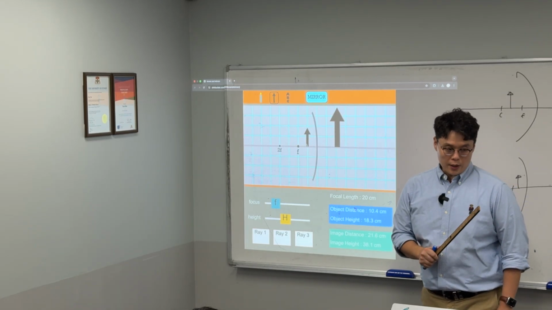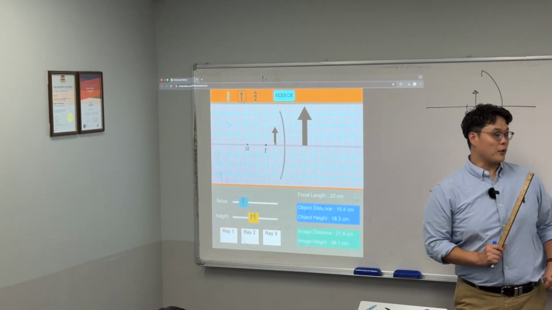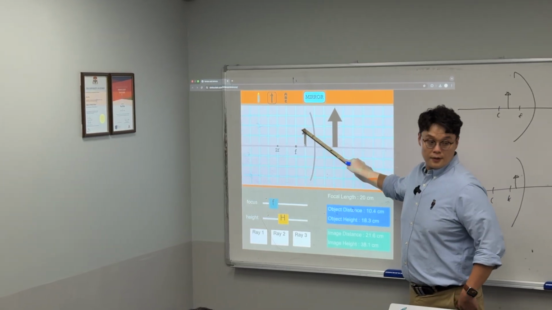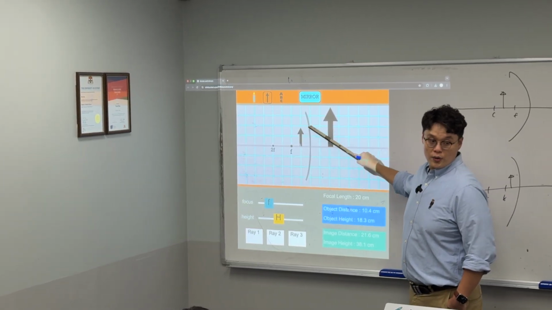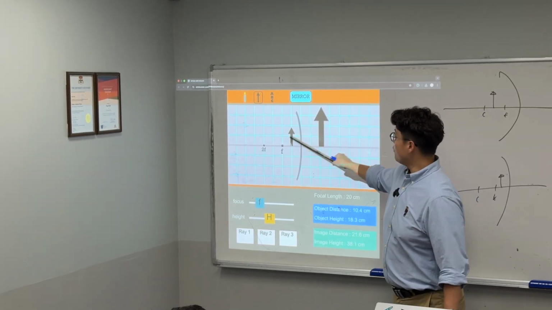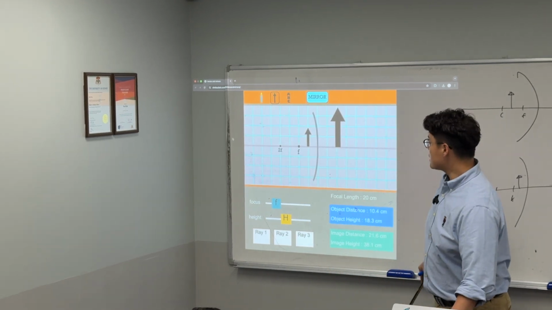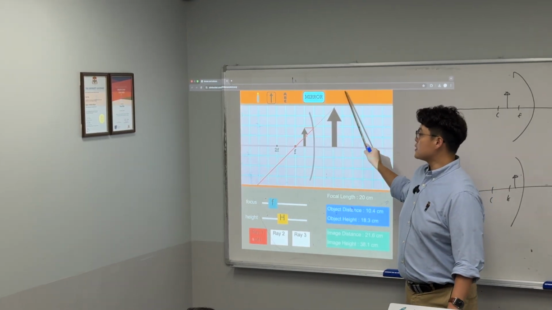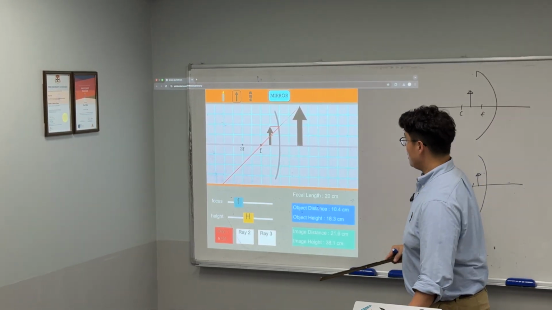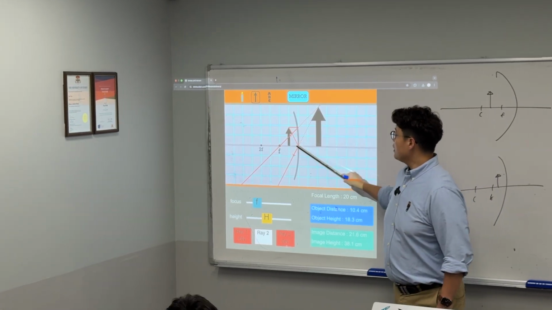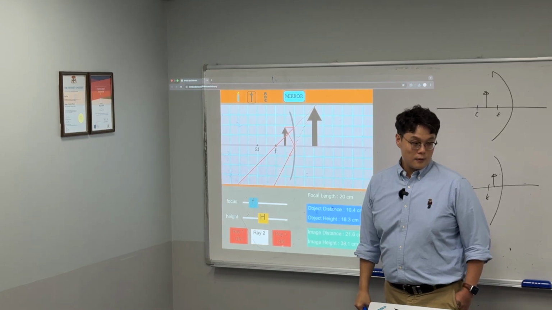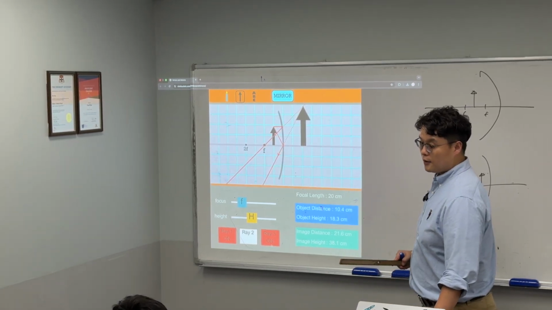Now, ray diagram rules again. Ray 1 is from the head, parallel to the mirror, and then to the focus. But it seems like we have the focus point too. So what we do here is extend the line like this behind the mirror. Okay, ray 2 is the one that goes to the center, and we're using that point like this. Ray 3, from the head too?